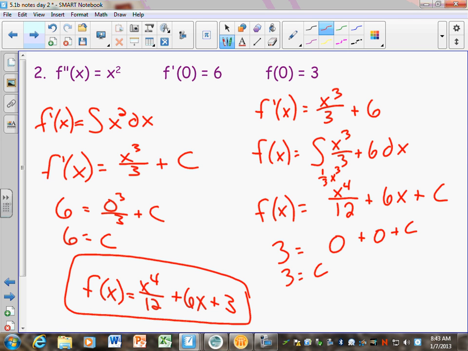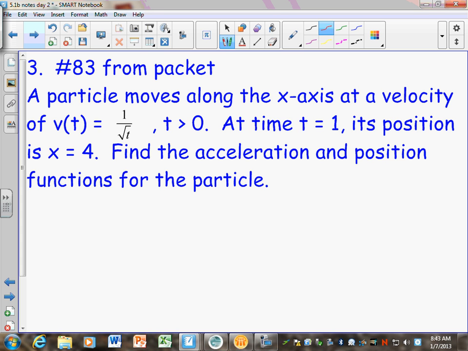The last thing we're doing is stuff with velocity and acceleration. I took one of these out of the packet that I gave you, so you're welcome to write down what it is, but you could also shorten this problem a little bit if you want to write the whole thing from it. Like, you probably could just write the velocity function. If it was me, I would write number 83 per packet. But here's my velocity function. Kind of important that they tell us that t is greater than 0.